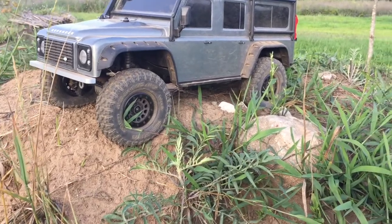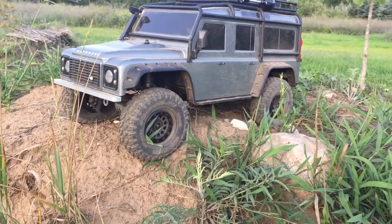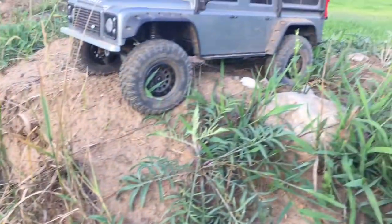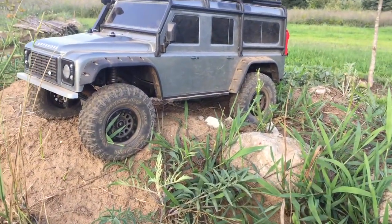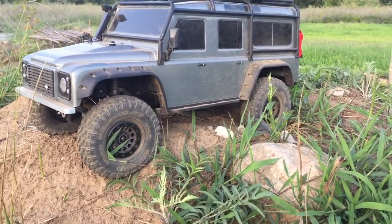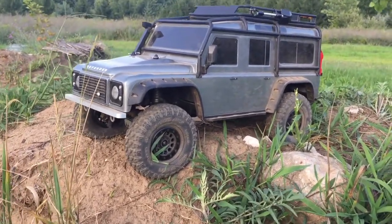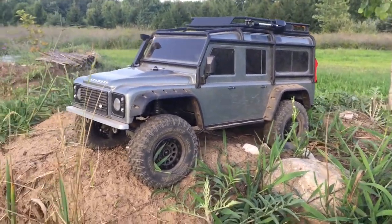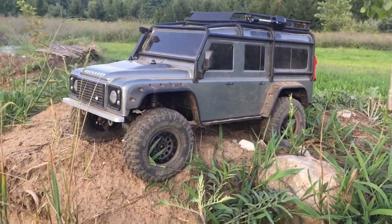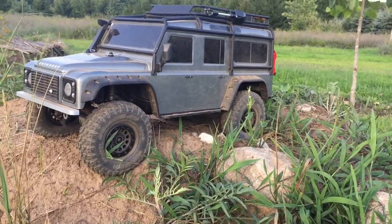Really, these tires grip much better in my opinion than the stock ones with a setup like this. They went up this climb right here, which this truck struggled with before I took everything off of the back end of this. It would do it on stock tires without all the stuff on the back, which you can see in my bumper testing video. I'll link that right up in the corner. But this truck will handle that with no problems anymore, which is probably one of the hardest obstacles I have out here. So I guess I'm just going to have to start making harder obstacles.